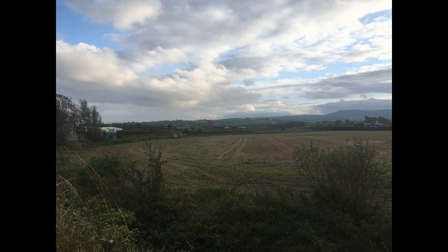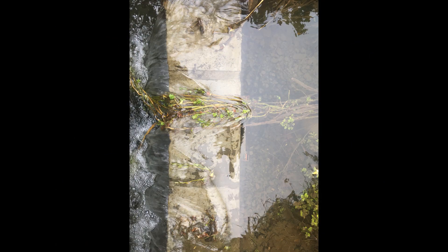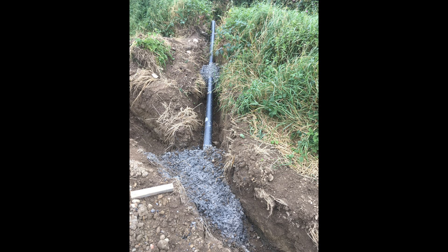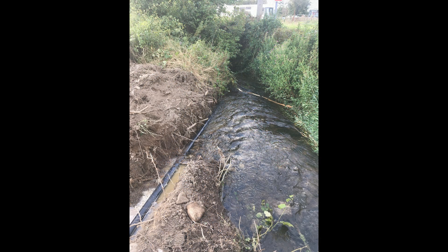We then fitted the 2-inch ball valve, also supplied by PAPA pump, onto the opposite side of the pipe in the pump chamber. We then opened the sluice gate at the delivery head upstream and allowed the water to flow down through the pipework, up through the supply tank and through the overflow pipe and back into the river. Taking on board the advice given by PAPA pumps, we flushed several gallons of water from the supply tank through into the pump chamber and away out the water exhaust, making sure all debris was gone.